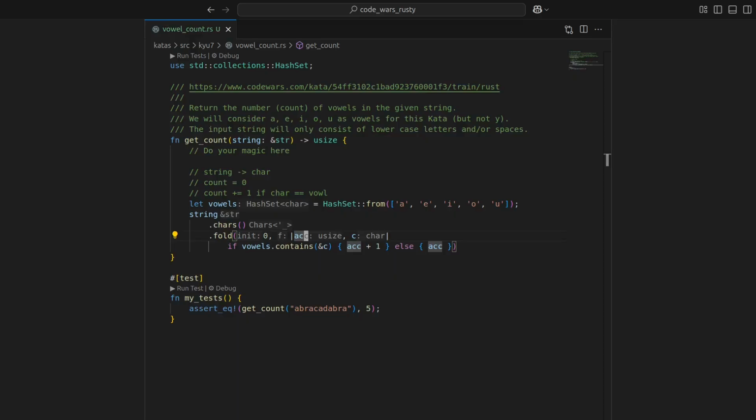And then B is plugged into the char. And there it is checked if that is, again, a vowel. And in this case, it isn't. So simply our accumulator, so 1, is returned. And this is applied for each and every character we have in our string. And so we do a similar thing as we did with the for loop, but we use this fold function, which folds over this accumulator and each value using the closure.